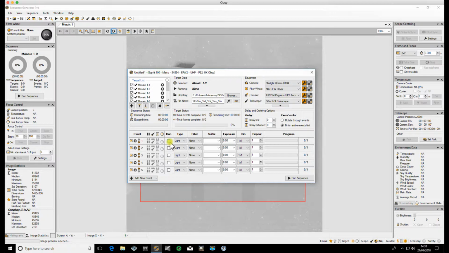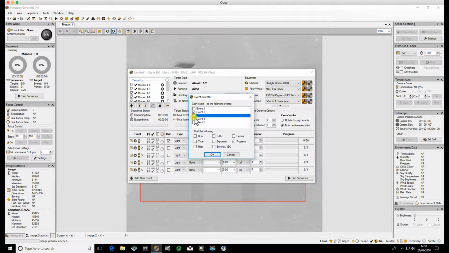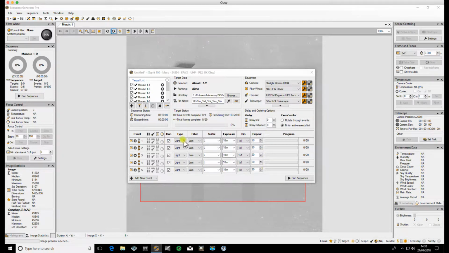The way that I found is best to do this is to just set up the first target. So we go Luminance, we're going to have it as L exposure. We're going to make 10 minute exposures, and let's say we're going to have 20 subs per one. Now what we can do here is, if we click on the event options, we can copy this down to 5. So we're going to do LRGBHA. We'll say OK, and it copies all of them down. Then all that we need to do here is to change the filter. So we go red, green, blue, HA, which is going to be R, G, B, HA. So the rest is all done. That's fine. We've now got the first one done.